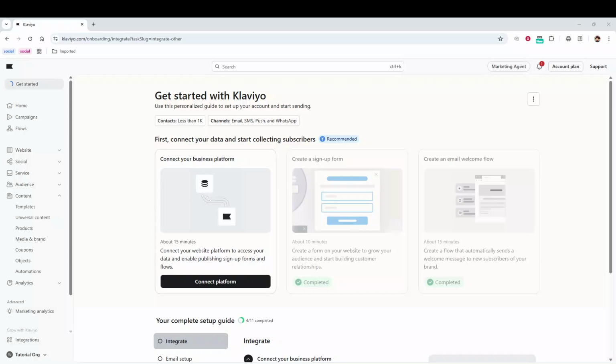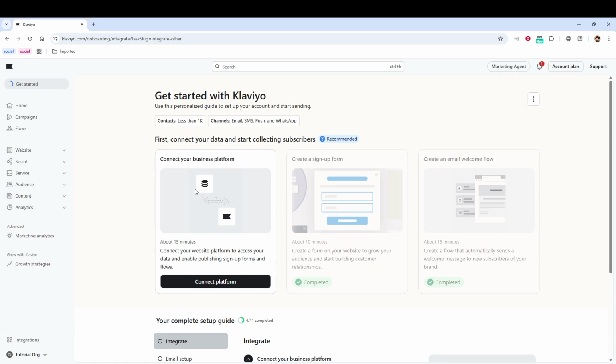In today's video, I am going to teach you how to add dynamic Shopify coupon codes in Klaviyo. To get started, make sure you are logged into your Klaviyo account and you are looking at the main dashboard. The goal here is to create a coupon inside Klaviyo that can be inserted into your emails or flows as a dynamic code. Dynamic means each recipient can receive their own unique coupon code, which helps prevent sharing and makes tracking easier.